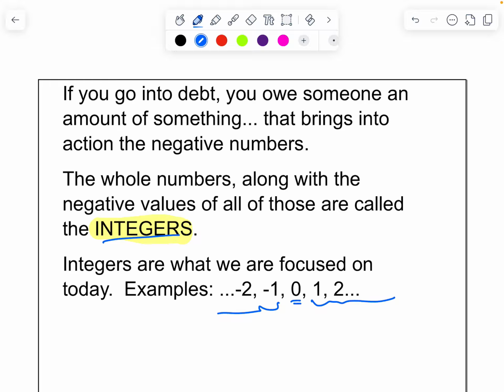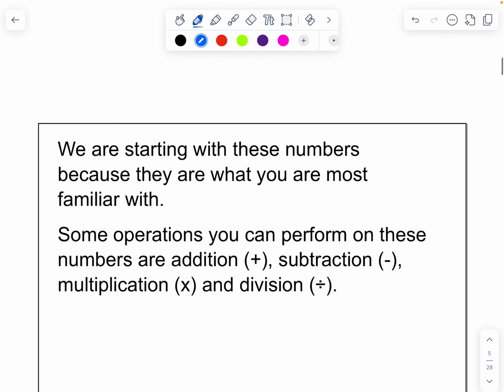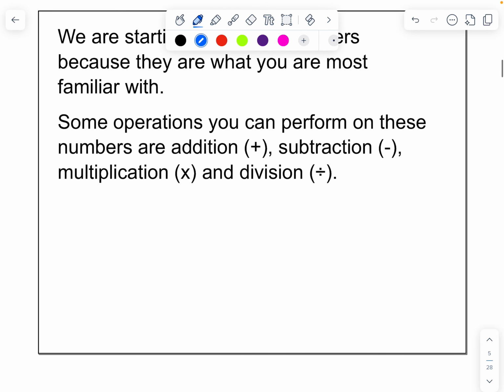Now that we know what an integer is, we can talk about some of the operations on integers. The operations that we're going to look at today are your typical, standard 4 operations: addition, subtraction, multiplication, and division. And as we start, one thing that you will want for this course is a calculator. We're going to talk later about fluency, but the calculator absolutely helps with that and is going to help you throughout this course.